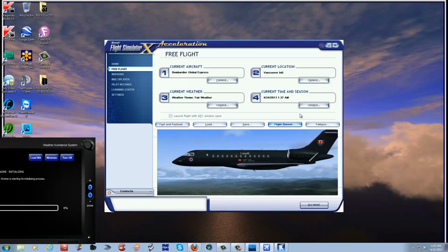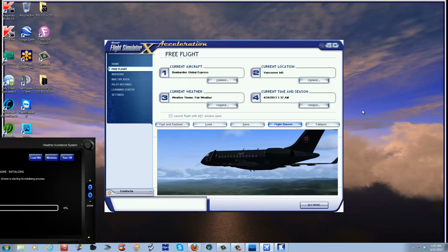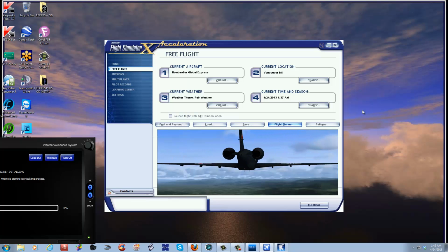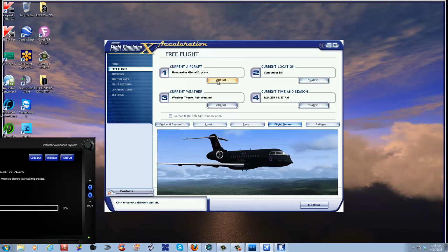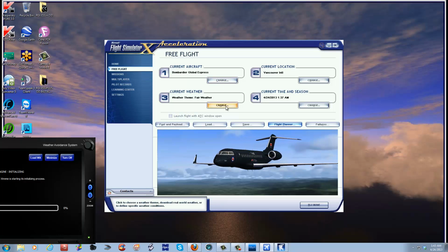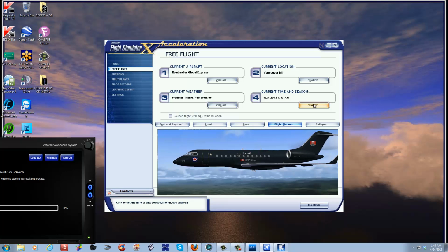And the question I got from the guy yesterday or the day before was he said that when he does everything through Rex, and then when he hits fly now, the FSX default screen pops up and he has to load everything again. I don't know exactly what he's talking about. I mean, obviously you want to come in here and load the plane you want, the weather scheme, the season, the time that you want to fly.